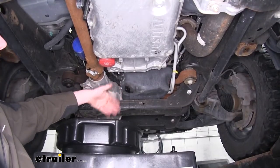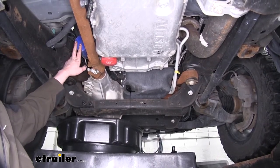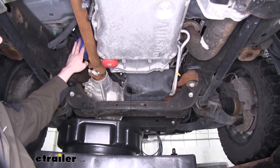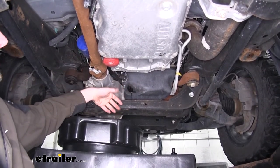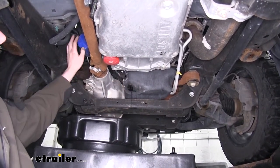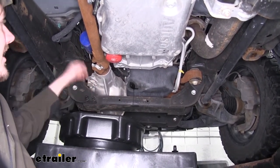Now that we've got our oil mostly drained down to a little trickle here, it'll be much easier for us to take our filter out. Now, in some cases, if your filter's not as close to your drain plug like ours is here, you may need to wait until this finishes draining, put your plug back in, and then move on to your filter. But since our pan is big enough and we can get to it, we're just going to slide it over.